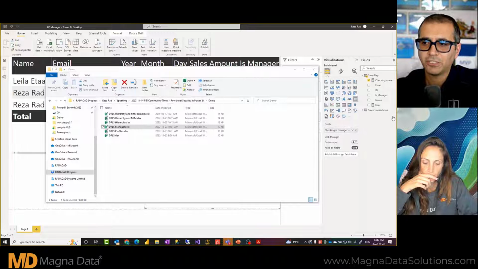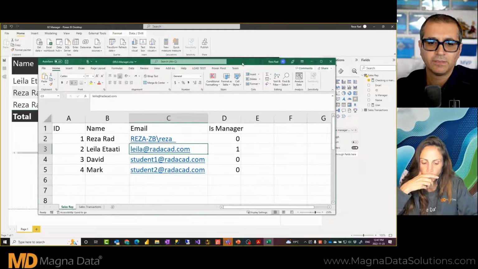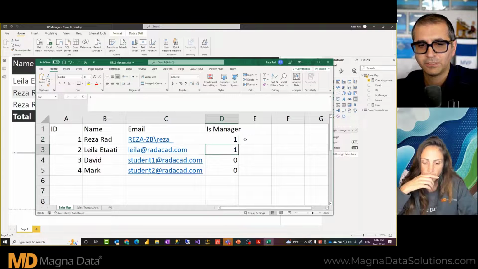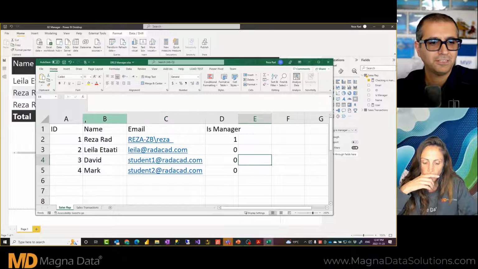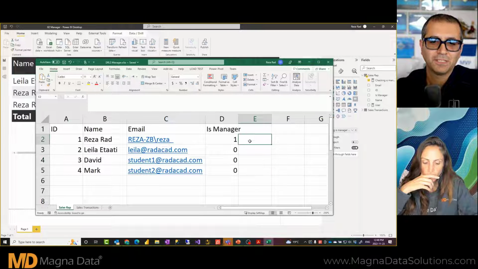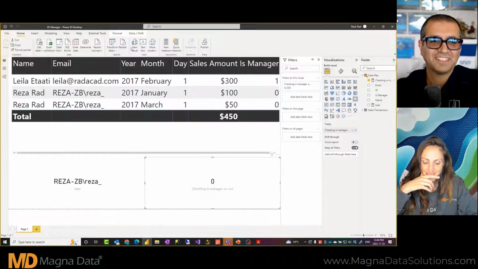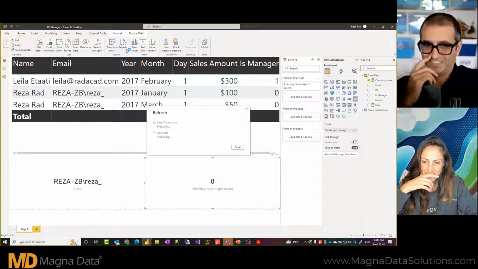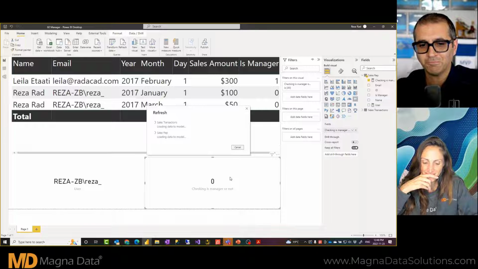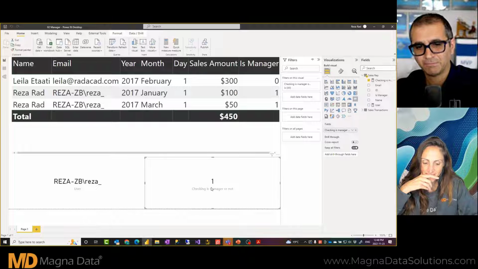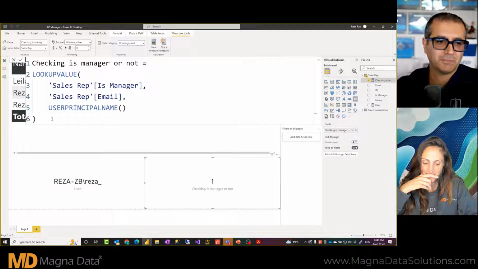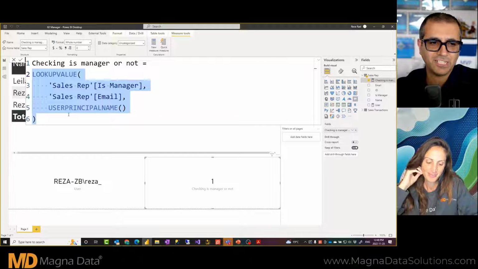So if I go and change this to manager, just like that, that is how easy it is to become a manager in our company. So I just change this. Now I'm the manager and I just refresh this file. This should now change to 1, showing that I'm a manager.